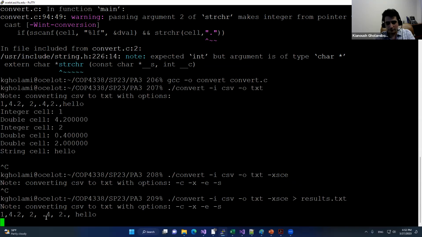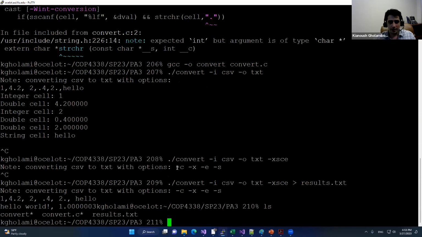So let me add a few more things. Let's say I'm going to add an extra hello world, 1.00001 or 3. And then I'm going to press Control D. Control D basically ends the program. And now it's time to list all the files. And as you see, I have a result.txt added to my folder that just got created after I redirected my output to result.txt.